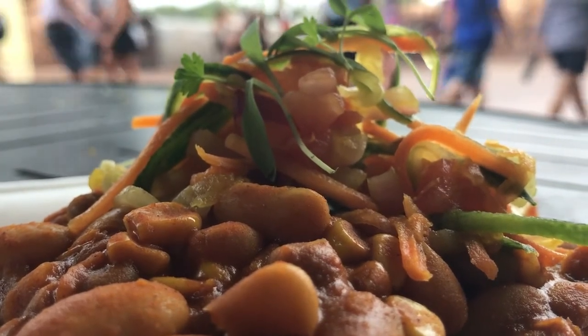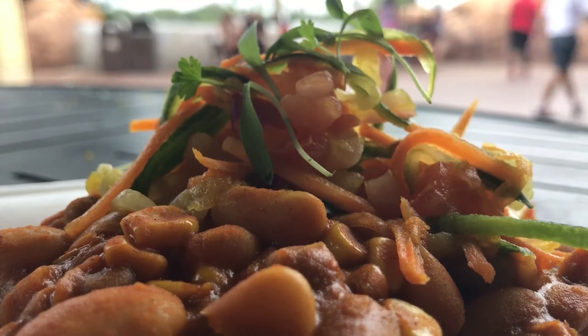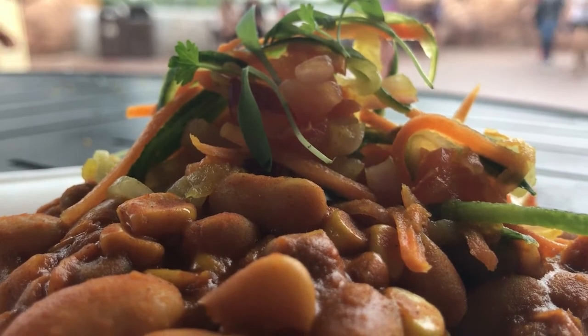And rice. It's made with curry, so if you enjoy curry, you'll enjoy this, but it's not overpowering. Carrot and onion, and I don't know what the mix is on top — it's like having a salad along with the beans and rice. This is delicious. I'm going to devour this. This is wonderful. This is an A. I'd get this again.